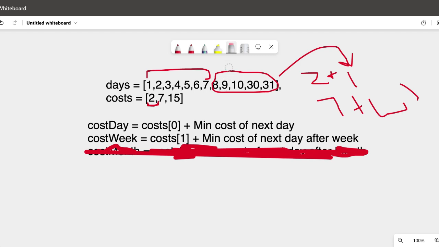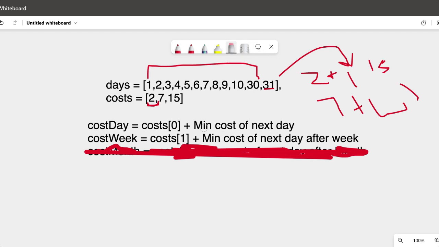Similarly, if I have to travel for 30 days, the cost for this would be 15 rupees. And if someone can get me the cost up to my next day, that would be my final answer.